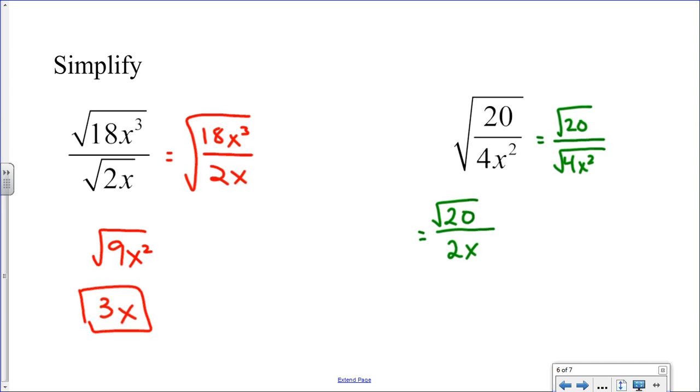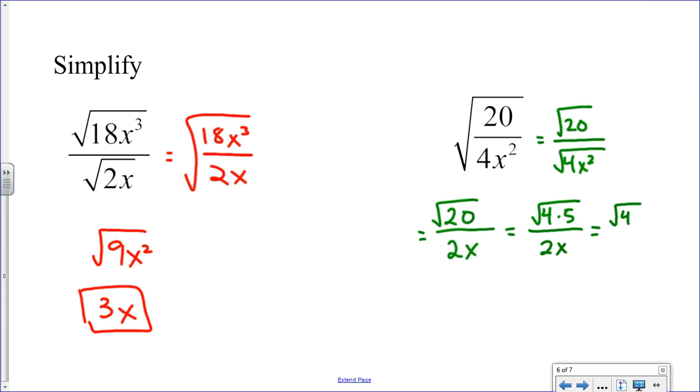Now 20 is not a perfect square, but it has a perfect square factor. You started learning how to simplify these in Algebra 1, you did it again in Algebra 2, maybe even a little bit in geometry. So I'm going to go pretty quick through this. If this is something that you are going to need help with, let me know, or go practice some at home. Okay, so what is the perfect square that goes into 20? 4. And you always want the biggest one, but with 20, that's the only one that does go in there. And 20 can be written as 4 times 5. I wouldn't write 20 as 10 times 2 because neither one of those are perfect squares.